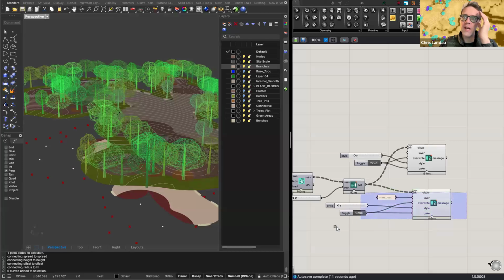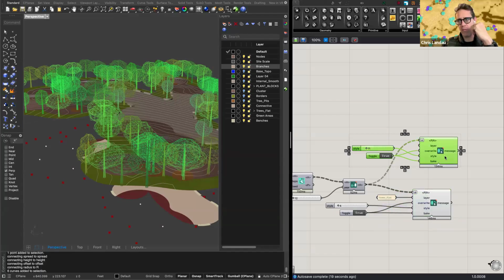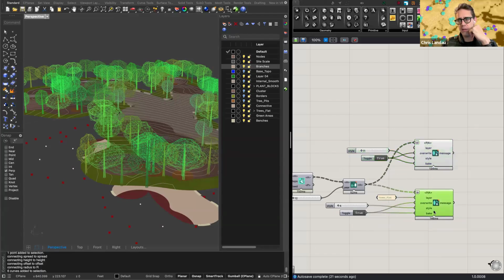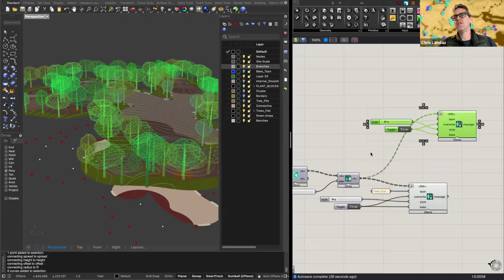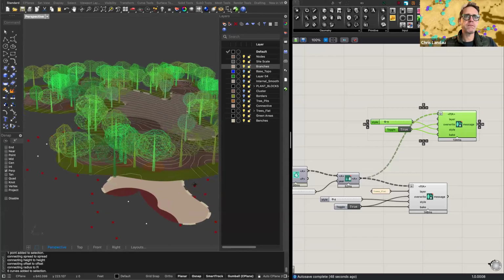I'm trying to bake 2D blocks and 3D blocks, and what I end up with is overriding the 3D blocks when the 2D blocks get baked. A way to avoid that might be to change the attribute of the plant name to, blah blah blah 3D, and then you've got the 3D version of the block and the 2D version of the block. Another way to do it would be to get all that data, put it on a certain layer, and use a script to get it on different layers, but that's a whole other thing.